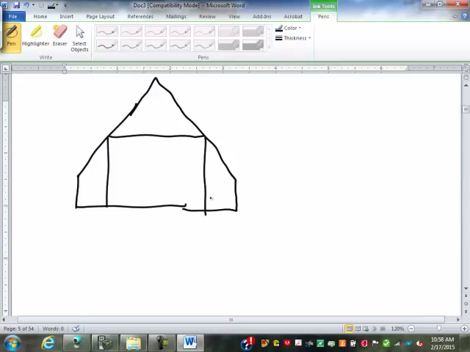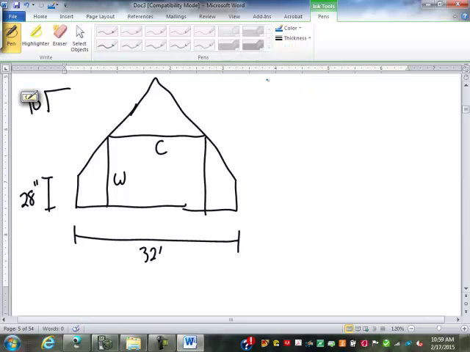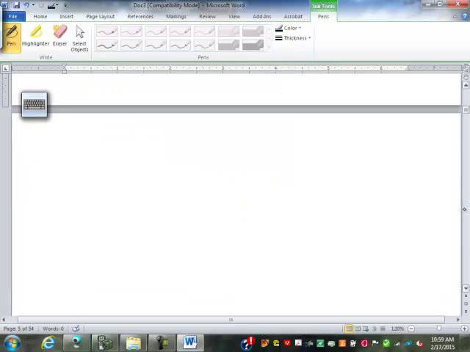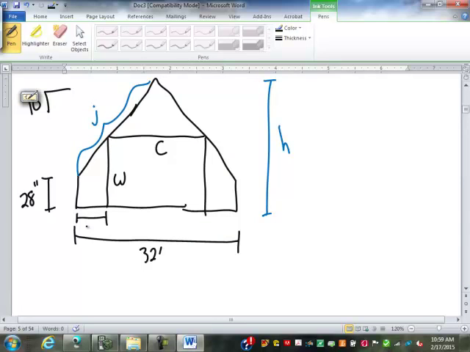An attic truss. So this actually has a room built into the truss. We're going to call this W for wall height, C for ceiling length. My heel here I'm going to label as 28 inches. We usually have quite a high heel on our attic trusses. We're going to give this a span of 32 feet. And we'll give it a 10/12 slope. We usually have a pretty considerable slope on an attic truss. And we want to find this height. We want to find J. One more piece of information I need to give you. Let's say that that is 8 feet.